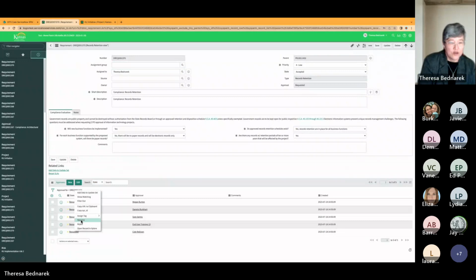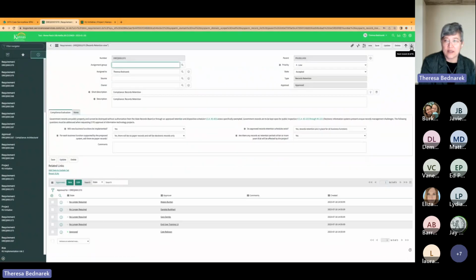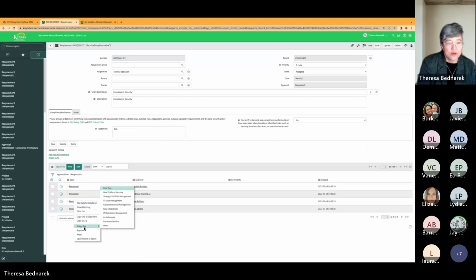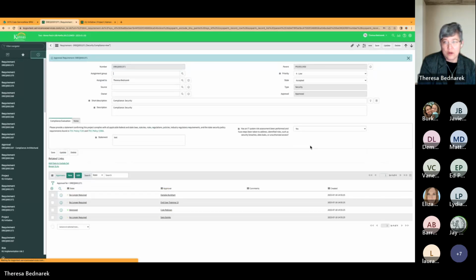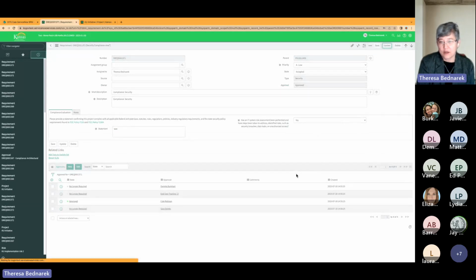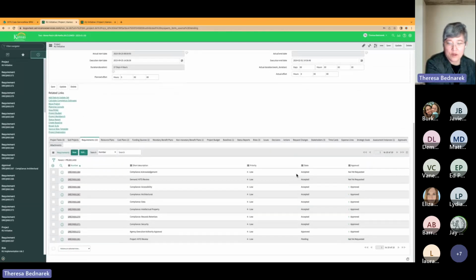Okay. So once KITO has reviewed and approved all of your compliance requirements for your project, that's going to trigger your CITO approval. I think I have done them all. Let's double check. Going down here, I can see on my requirements related list, they're all approved. But now I was wrong.